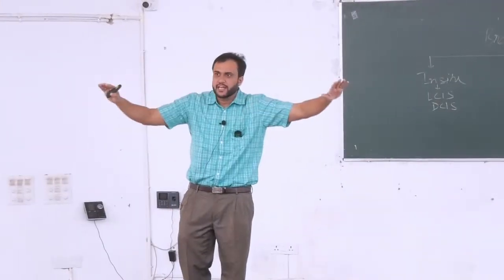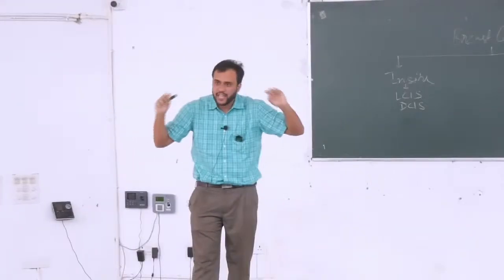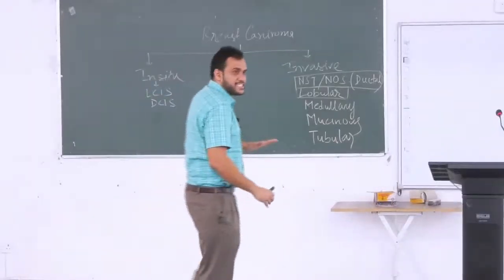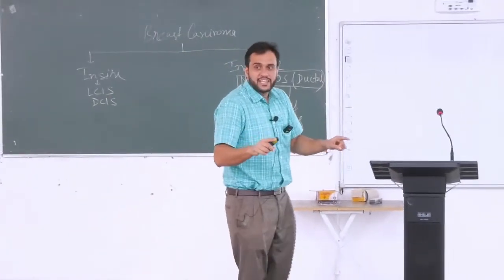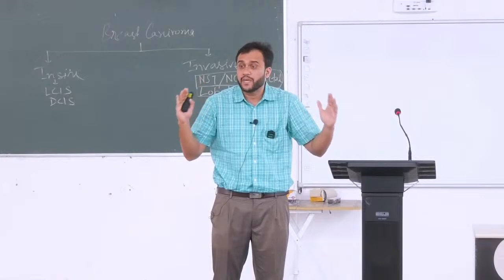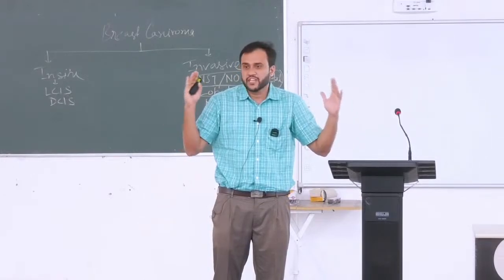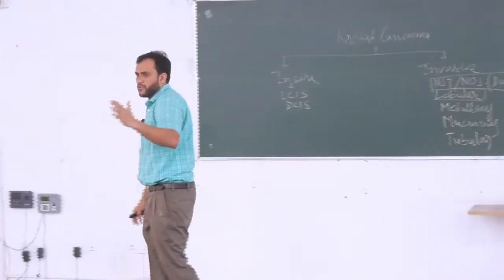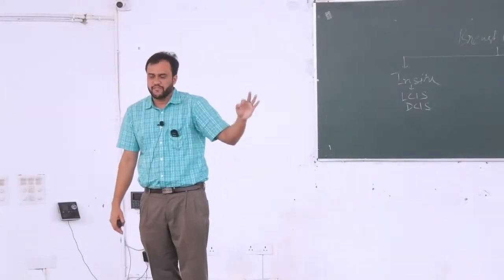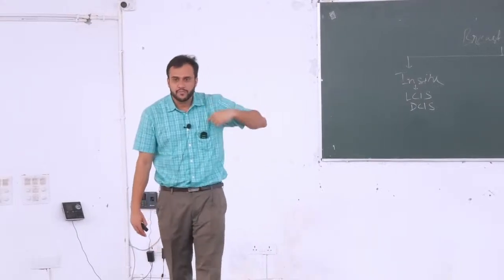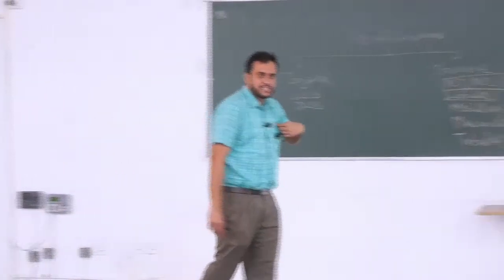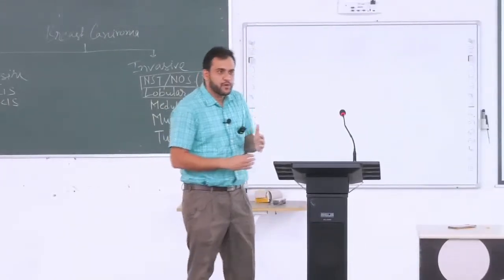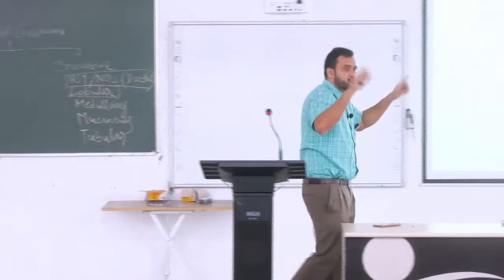So the number of cancer cases shoots up. You got it? It's not that before the advent of mammography, the number of cancers was less. No, the number of cancers was not less. They were present, but they could not be identified. And after the invention of the mammographic technique, because of the radiological advances, small lesions which are not palpable by hand started to get detected by the mammographic technique. And that is the reason why the number of breast carcinomas shoots up.